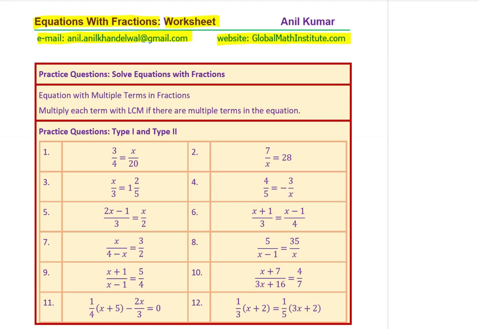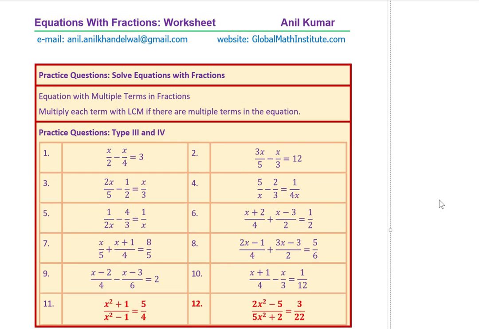Now let's have a look at the other types of equations, which I've classified as type 3 and type 4. Another set of 12 questions are right there for you. I'd like you to pause the video, copy these questions, solve them, treat as a worksheet practice. Now the last 2 questions here are very interesting, kind of modified over the linear parameters, and you have some x squares in them. They can also be solved with a similar method.